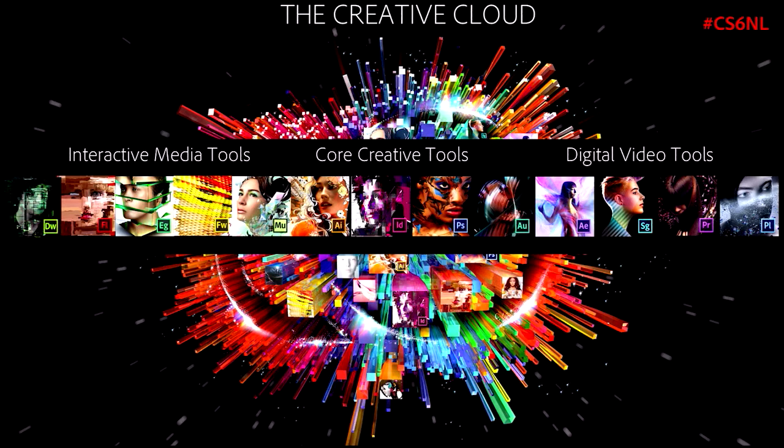Okay, and that's the cool thing about the Creative Cloud, something you're going to hear more about. You could become a member too. And that gives you access to all of these CS6 applications. So if you're doing graphic design, you can get into web design. If you're doing video, you can get into, say, doing print. So nothing is off limits, and that's what I like about it.